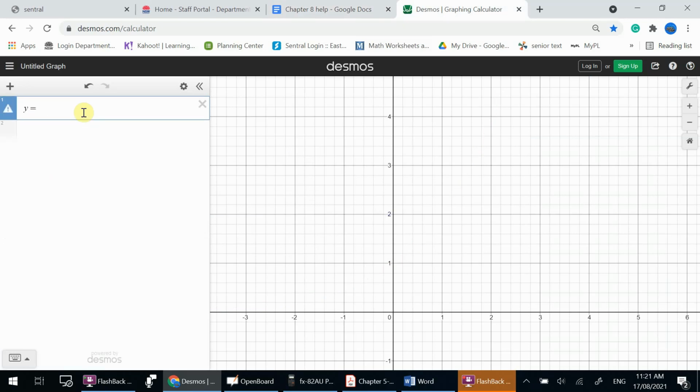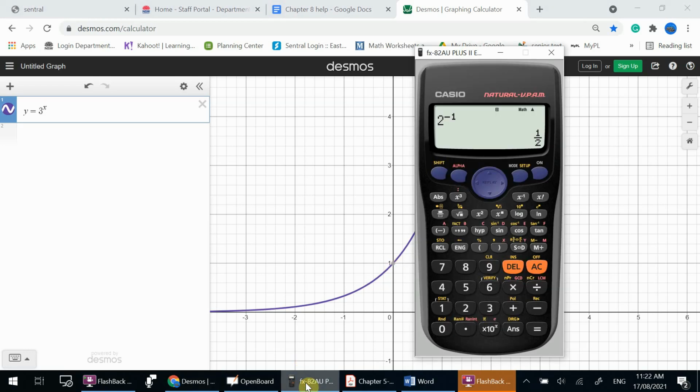Y equals 3, shift and 6, the power of x. There we are. Looks very similar. This one's a little bit steeper. It still goes through there because when x is 0, anything is at 1. Could be 2, 3 or 4.